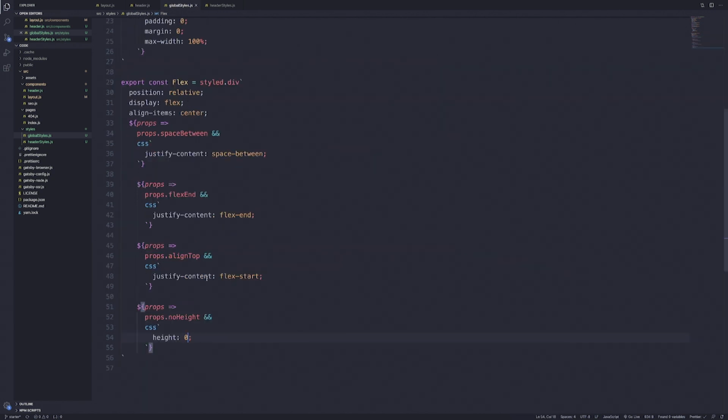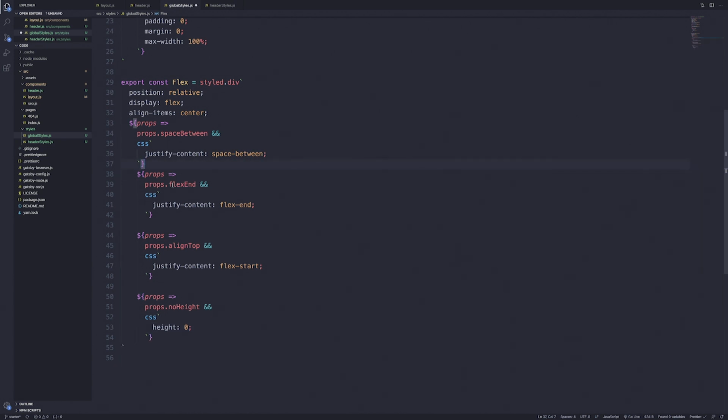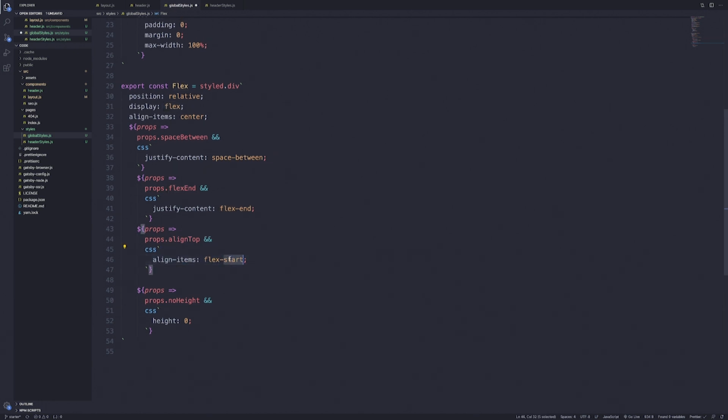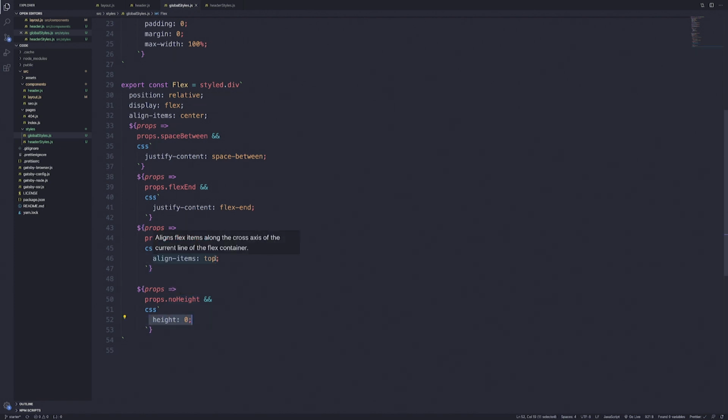Okay, so I went ahead and saved, and what I added was a property of flex end, which justifies the content to flex-end, a property of align top, which should set align-items to flex-start, to top. And then finally, I added another one, which is no height, which just sets the height of our flex component to a height of 0.